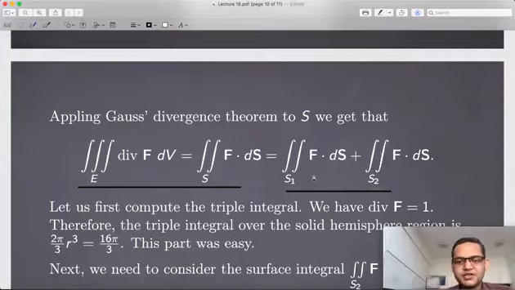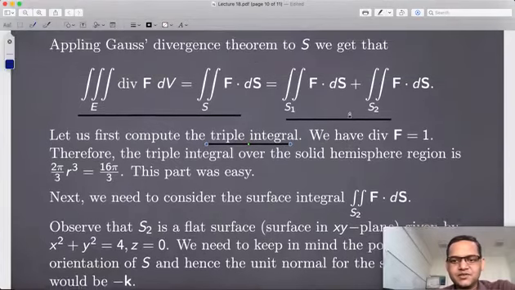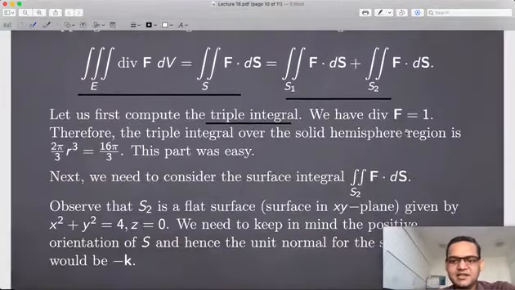Okay, so in order to do this, I am interested in computing this, so I have to compute this as well as this, so that I get this. Now let us first compute the triple integral. So divergence you have to compute for that. You have the vector field here, you have to take the partial derivatives of P, Q and R. The partial derivative of this with respect to x gives just 1. This with respect to y, there is no y here, so 0, and with respect to z, there is no z here, so 0. So the divergence is precisely a constant here.